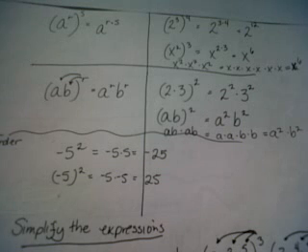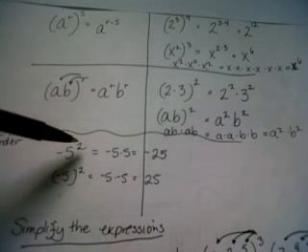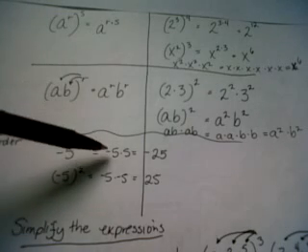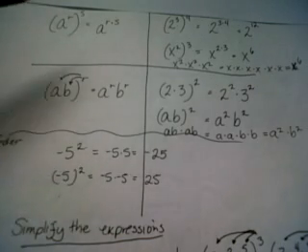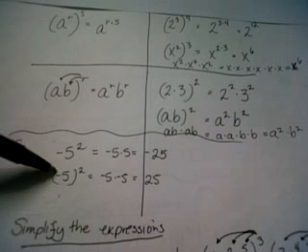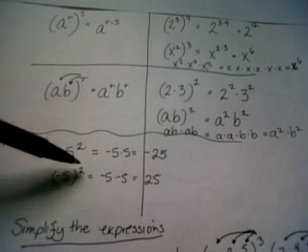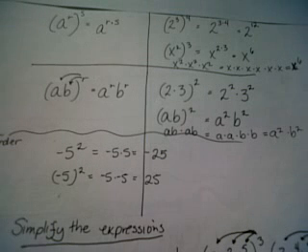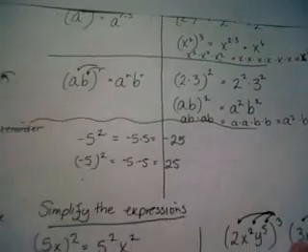Okay, just a reminder, do not forget, if I have negative 5 squared, we do not square that negative. This is the same as saying negative 5 times 5, which would give us a negative 25. And that is different than parentheses around, which would be negative 5 squared, and that would give me negative 5 times negative 5, and that would give me 25. So let's take a look at some examples.